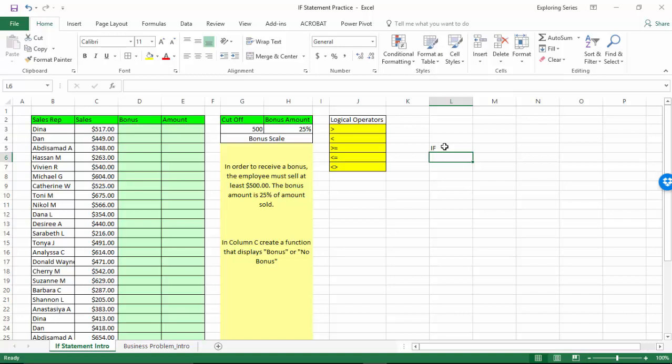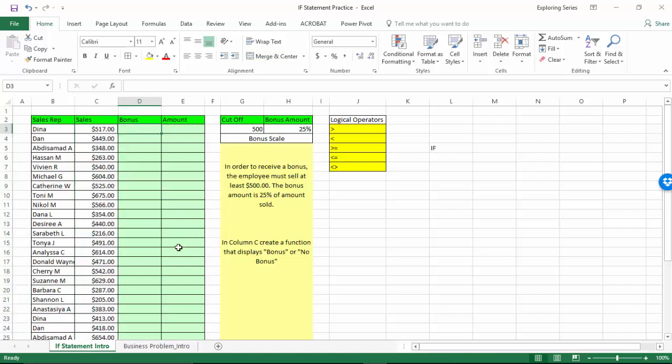So to give you an example of how you'd use the IF statement, why you'd use it, and why it's so commonly used, let's take a look at this data that we have over here to the left. The first thing I want to point out is in column C, we've got a set of sales amounts that have been earned from sales reps that are in column B. So here's the sales rep's name. Here are the amounts that they've sold each month.